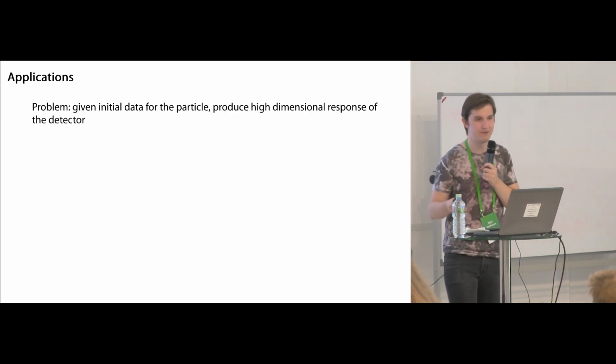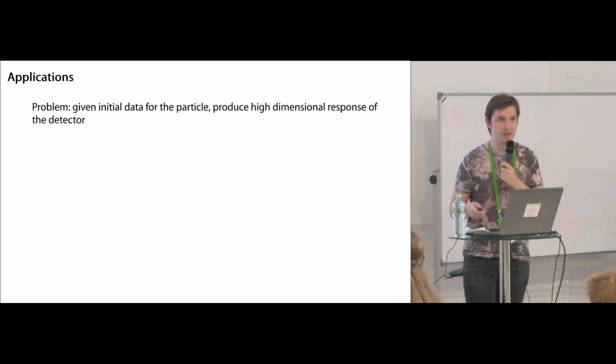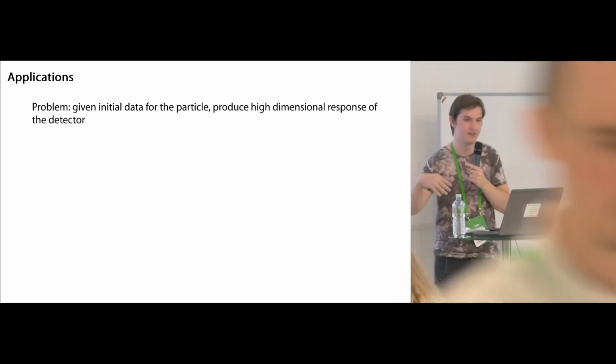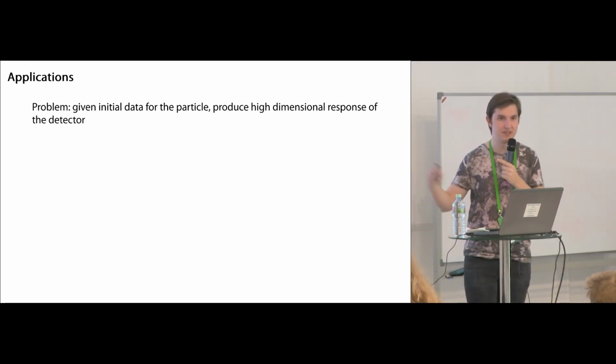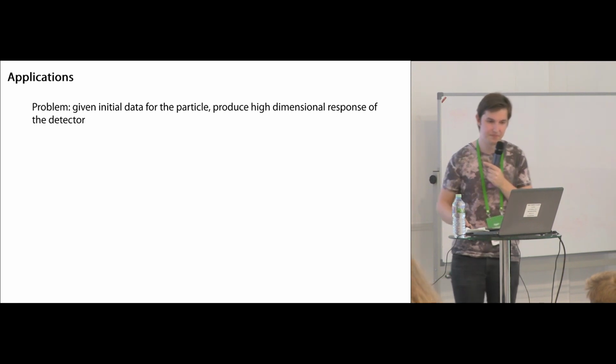There are multiple areas of research which try to make GANs useful for science, and this is one of them. The problem is the following. We're given a particle in high energy physics. For example, we have an experiment like the Large Hadron Collider, where a lot of particles are colliding and producing remnants, and we would like to detect the types of the remnants, so basically screen the information from them.